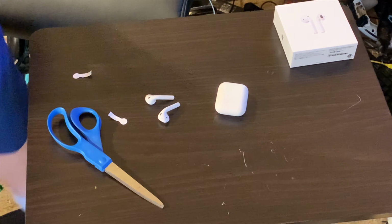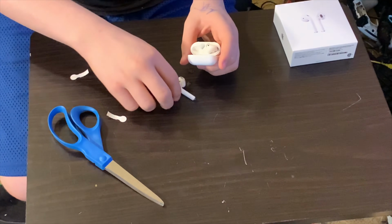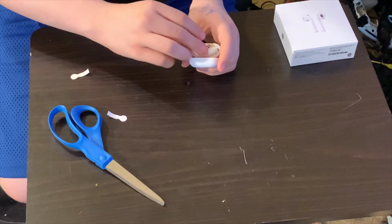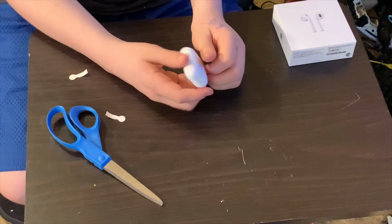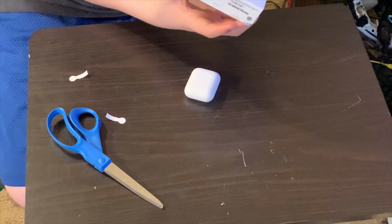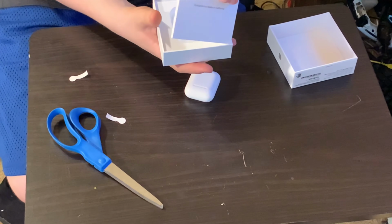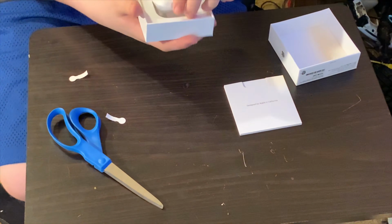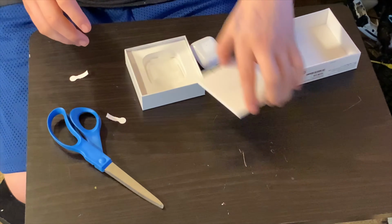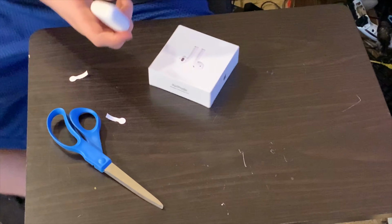Actually, I'm gonna have to keep popping up because of the pop message. I don't want it to fuck up. So, yeah. That's pretty much it with the AirPods setup. Oh, not gonna fit in there. Oh, I was hoping it fit in there, but it's not. So, yeah, I shall be using these a lot.